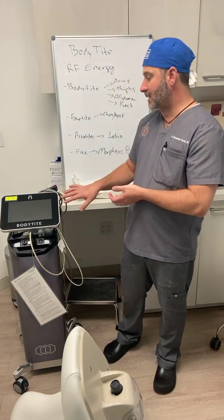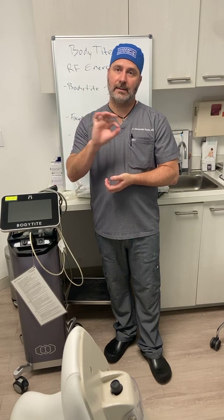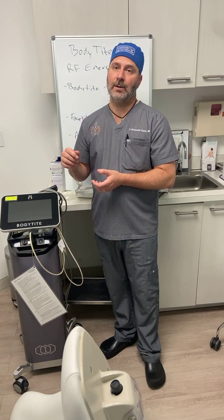Okay, all right. So this is the Bodytite machine, and what I like about it is a few things. Number one, it's very versatile in the sense that it has multiple different hand pieces, and therefore you can use it almost anywhere in the body. You have a very large hand piece for the arms and thighs and big areas, a medium hand piece for medium areas such as the chin and neck, and then very tiny hand pieces for very small areas such as the face or the labia. So you have all the different hand pieces, you can use it almost anywhere, and it all uses that same RF energy.